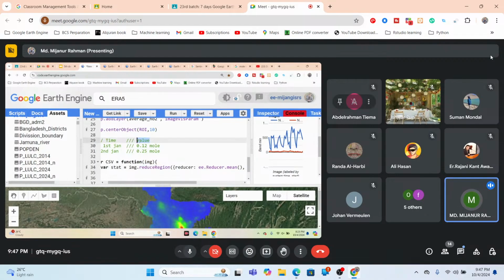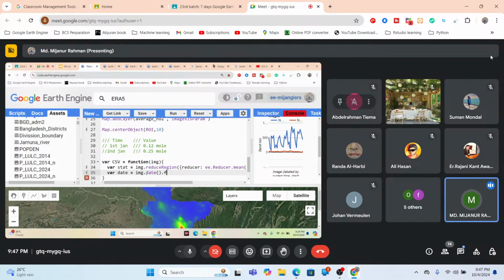Suppose the value column is complete, and for the other column we also need the date or time. This date also comes from this image, because for the same image we need to extract the date, so put here image.date. The date is a number, so we convert this number to a string. For that we use the format function, which converts a number into a string.